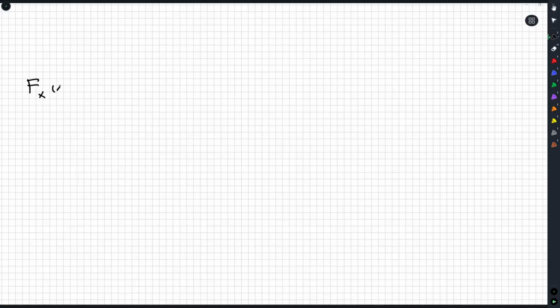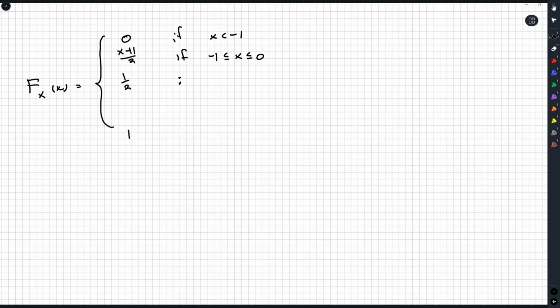There's a lot of pieces here. We'll have 0, there was a 1/2 in the middle, and then there was a 1. I think it was x plus 1 over 2. And that was between -1 and I think it was 0. Then it was 1/2 for a while, and then there was that parabola. It was x squared over 4, I want to say, was it plus 3x plus 1? And it was like that, I think, between 2 and 3.